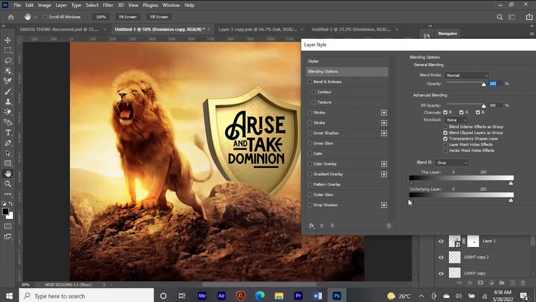We are going to use both, but we are going to use this one before the underlying layer. When you bring in the blacks, it starts hiding, it starts fading away. So this is what we are going to do. We are going to blend the fade. You bring it here and then you hold Alt and click to separate, and then you bring it to somewhere here.